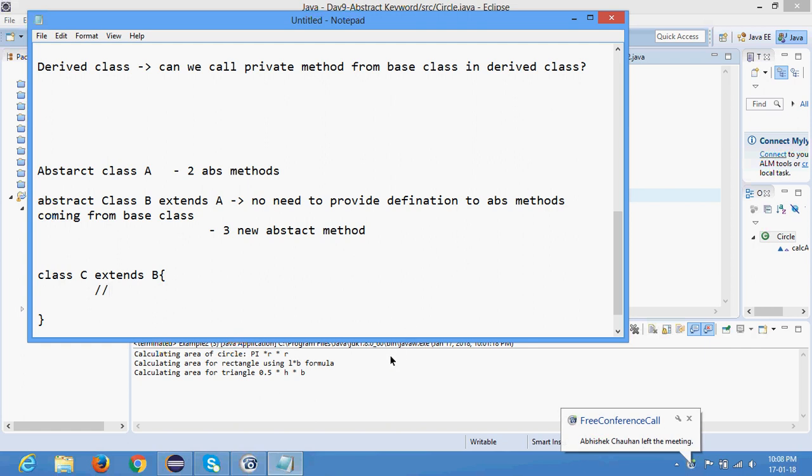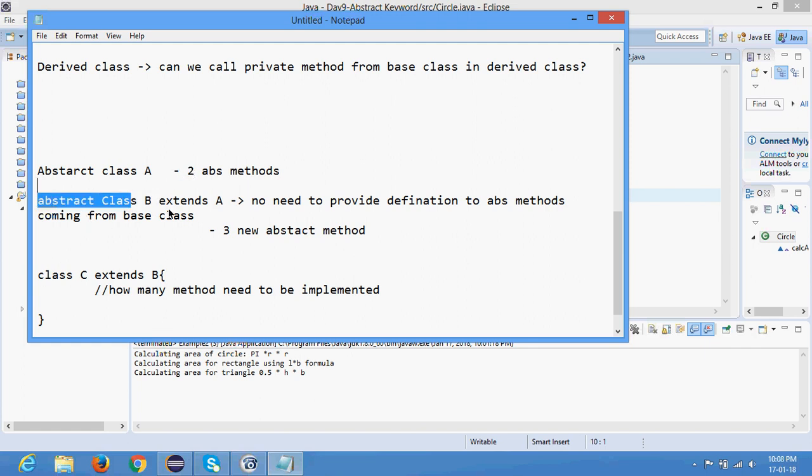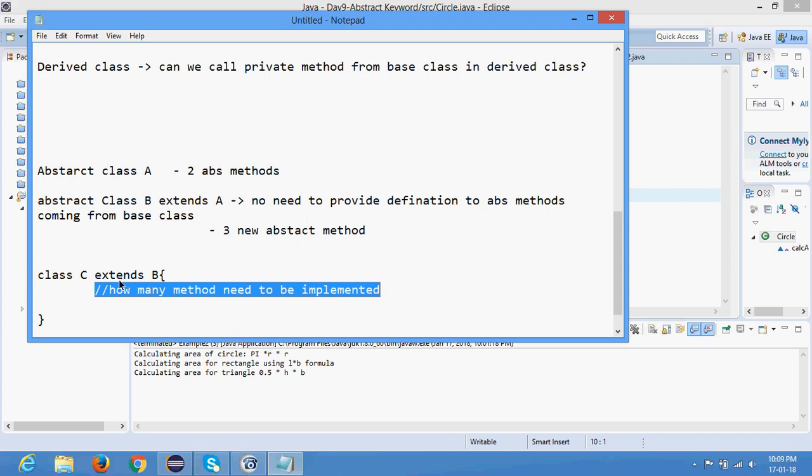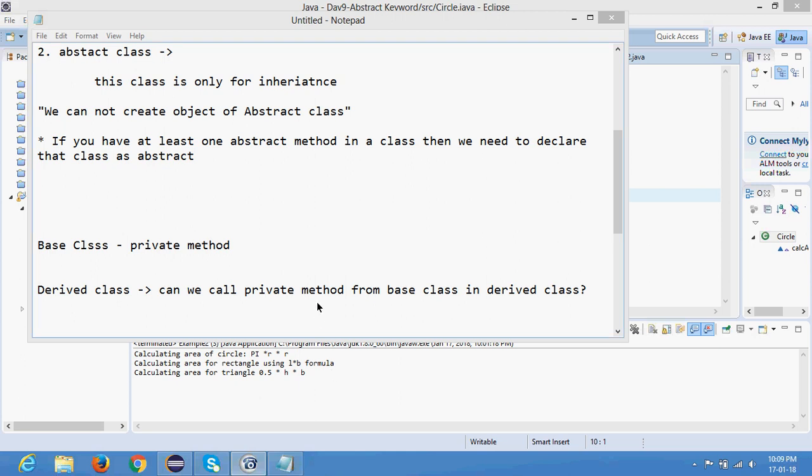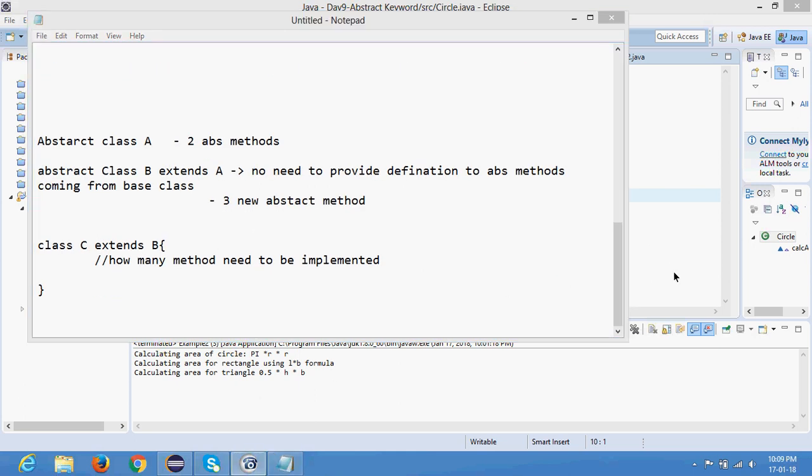For how many methods should I provide a definition or implementation? The answer is right, 5, because two methods are coming from class A. Those two methods go into class B. So class B has two methods plus three methods, a total of 5 abstract methods, and all these 5 abstract methods have to be implemented, overridden in class C. Thank you. I hope I can confirm that you got the concept.